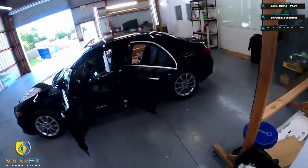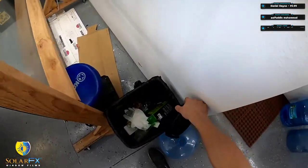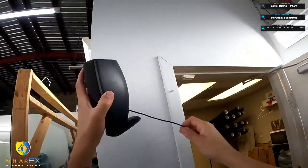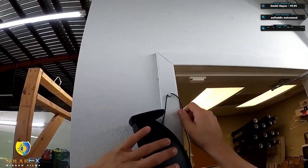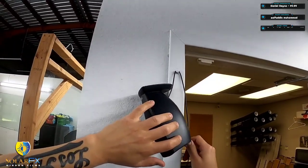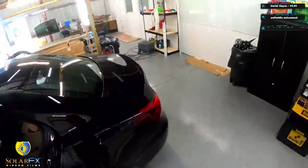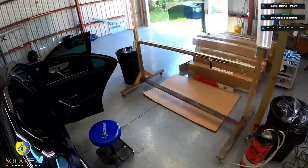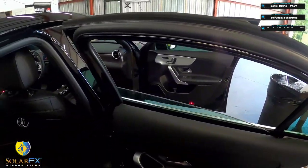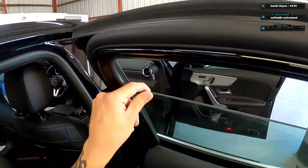Oh, here it is. Here we go. Let's see. Tinting engineering at its best. Let's see if that lasts. What in the hell is that?